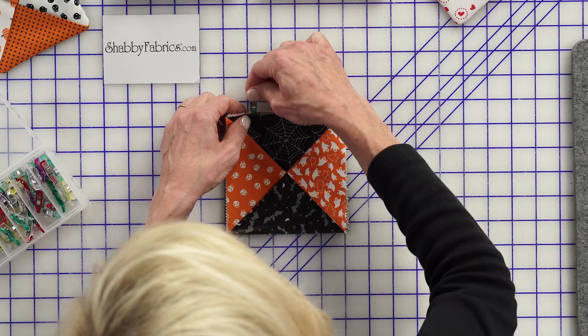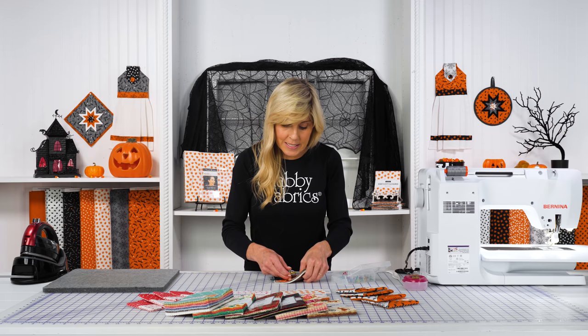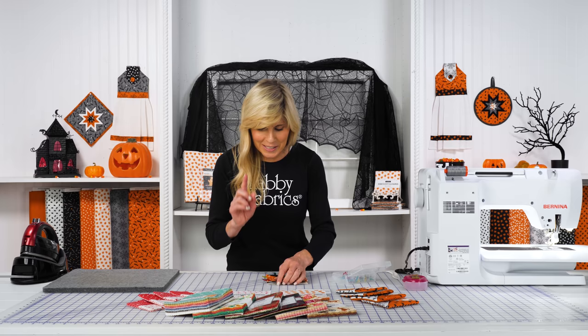I'm sewing with an Aurifil today — this is one of the threads in the Carrera Neutral Pack. I absolutely love it. Because we're going to be turning these through and using them again and again, go ahead and either shorten your stitch length or plan on going around twice with a quarter-inch seam allowance. You don't need to leave a spot opening for turning because the turn will come through the center. Really clever. We did not come up with this — it's something we've been seeing on the internet.